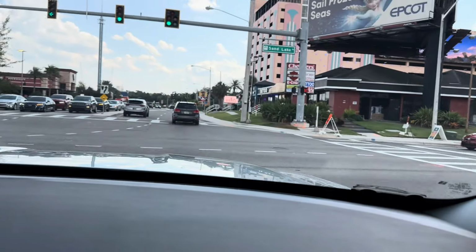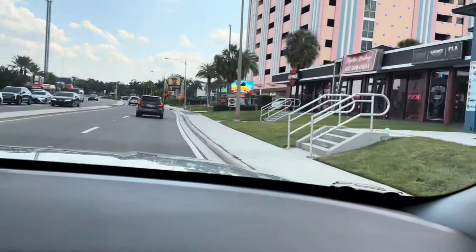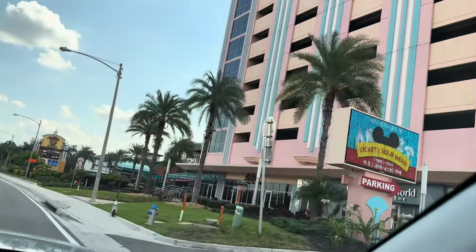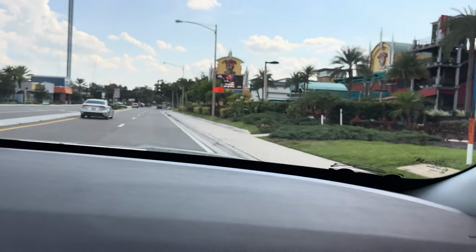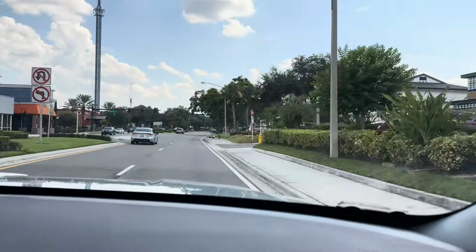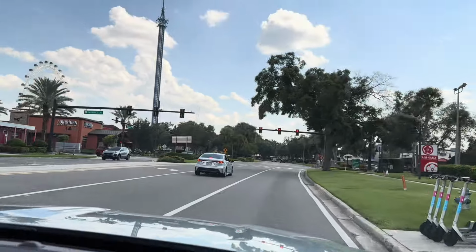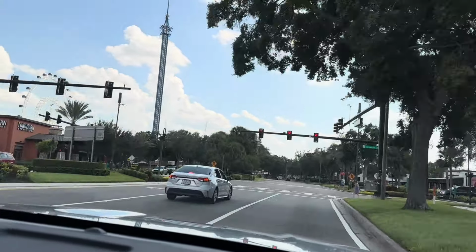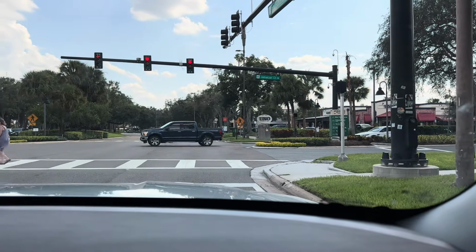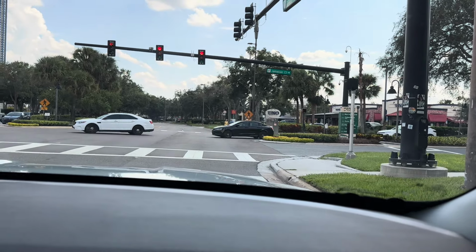Okay then guys, here we go. We are driving down International Drive here in Orlando, Florida. Got some little outlet stores here, like the Harley Davidson store. And then of course there's a multi-story car park, the Walt Disney World store. And this here used to be the old Bargain World. And of course there's Golden Corral behind it. Over here is Icon Park, which has the Star Flyer and of course the wheel, which used to be known as the Orlando Eye. And over there is Ripley's Believe It or Not.